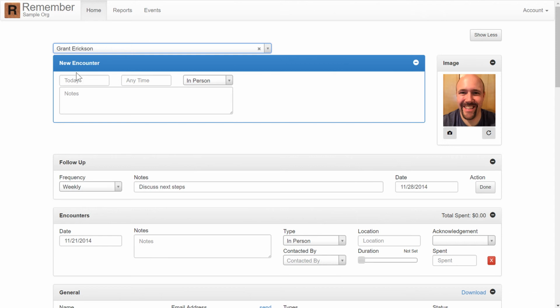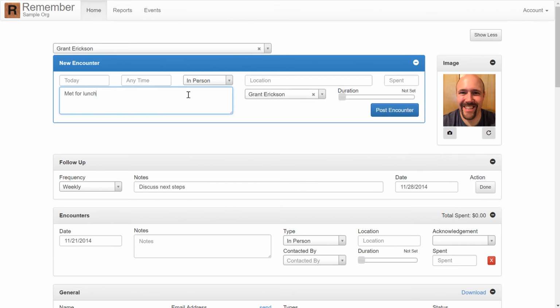And now the very thing here at the top, and this is really based, rather than like a regular CRM, which is really focused on selling people things and all that, it's concerned about the interactions with people. So it's much more based around a relational model than necessarily a sales model. And so the idea is that you would have an encounter with someone, and we could say we met for lunch. And as you type these things in, there's some defaults.